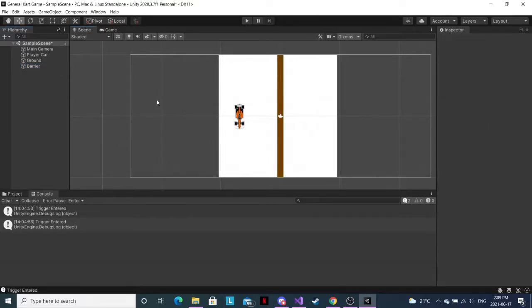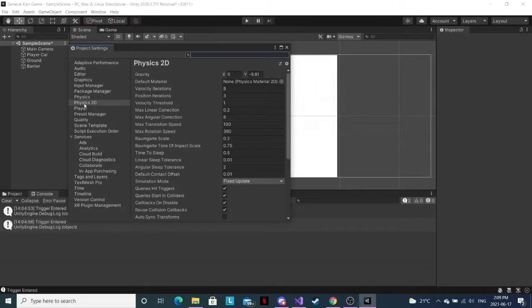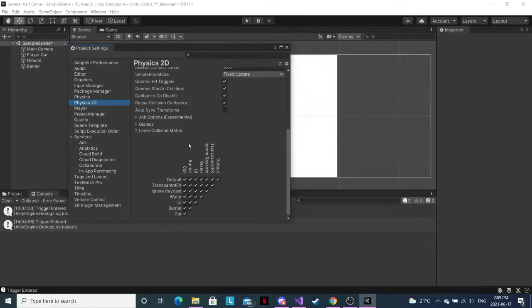To be able to do that, you want to go up to the Edit tab, go down to Project Settings, click on the Physics 2D part, and scroll all the way down, and you'll see this little matrix, this little thing with a bunch of check marks. You can see these new layers that I just added, car and barrier, are on both the top and the side.